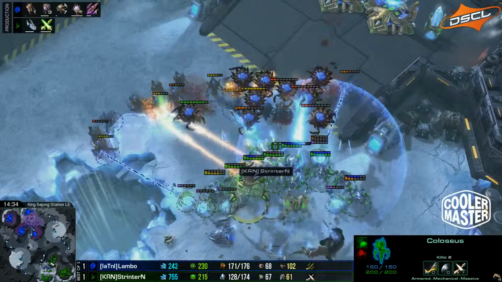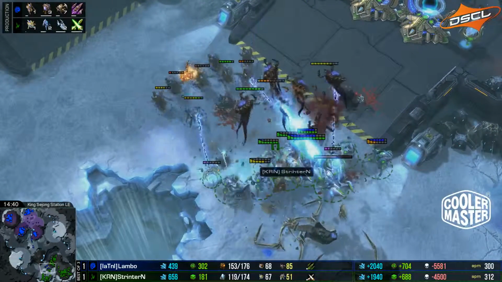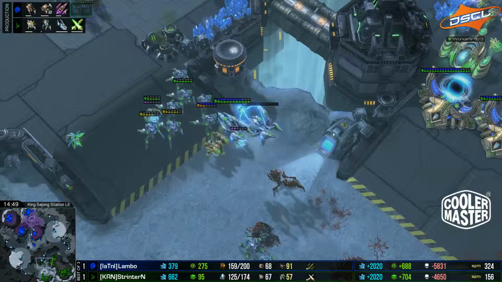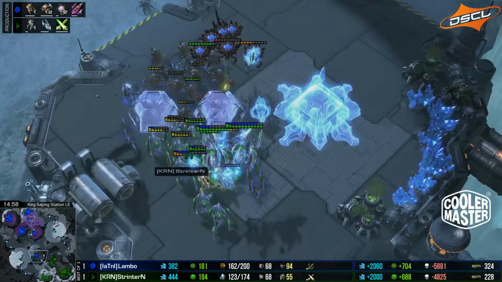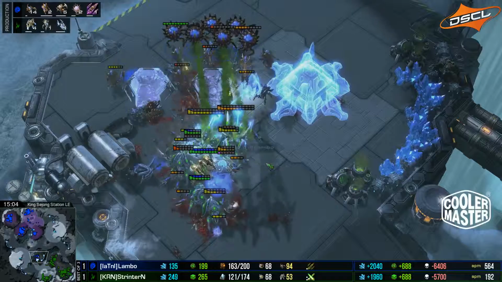I mean, the supply for both players is dropping quite rapidly, but Lambo's already remaking most of the units now. The ground army is just disappearing here, even with the Colossus out of the picture. Yeah, but you know what? The biggest problem, I think, are the added-on Stargates. It seems like it will work out for StrinterN in the long run. Move commanding into the Zerg army is not a good idea, though. And this may cost him the game, actually.